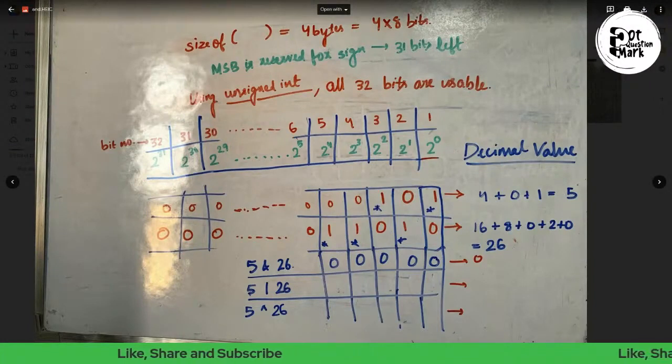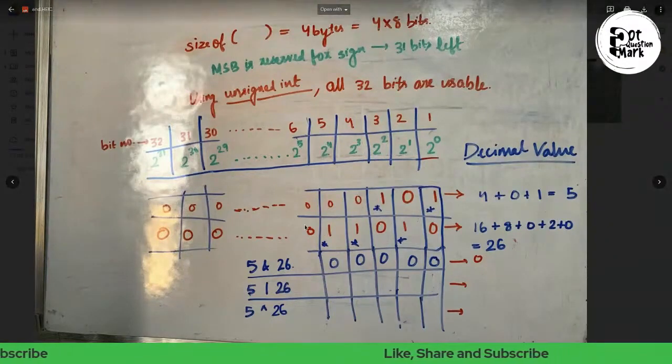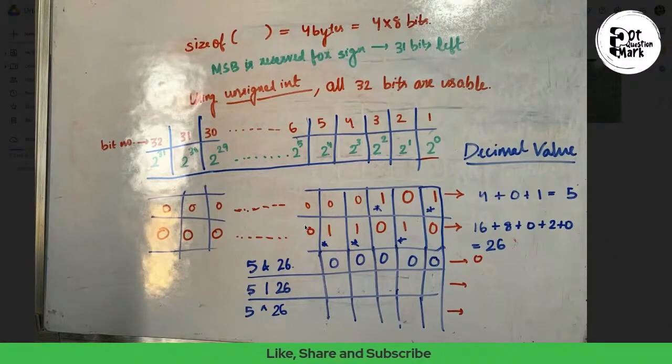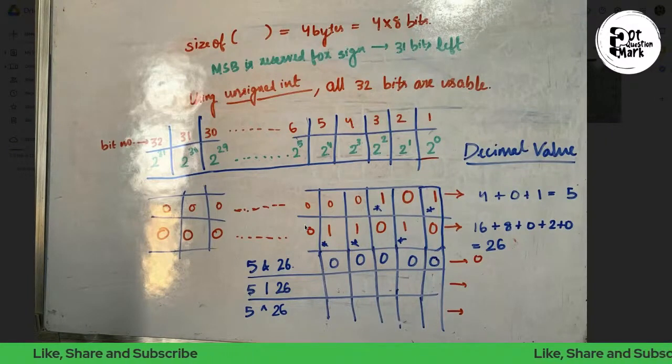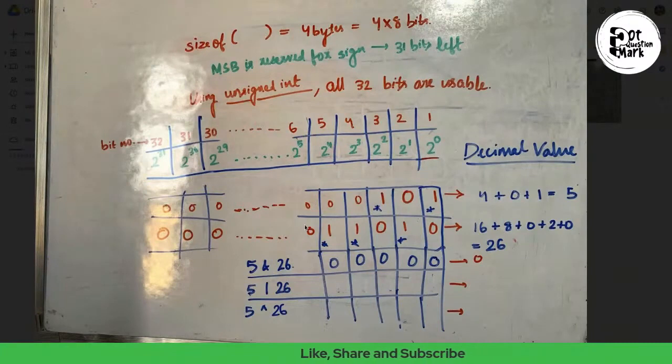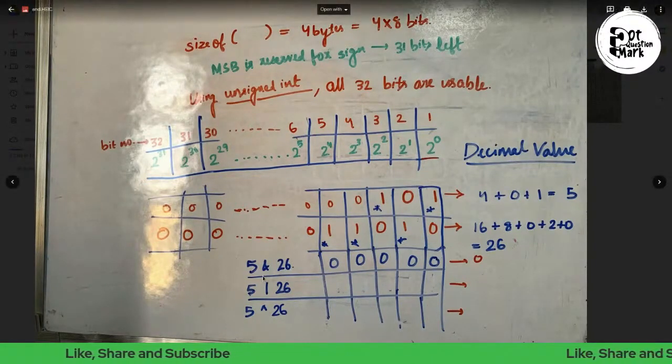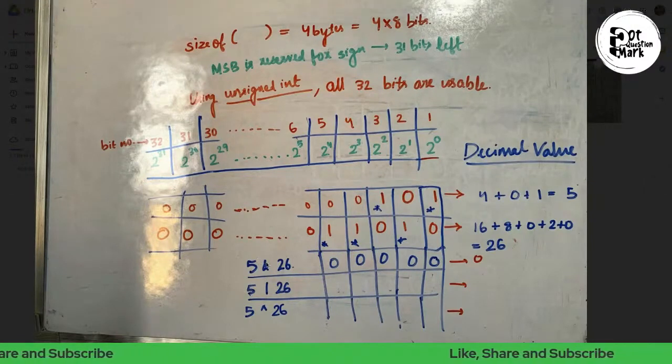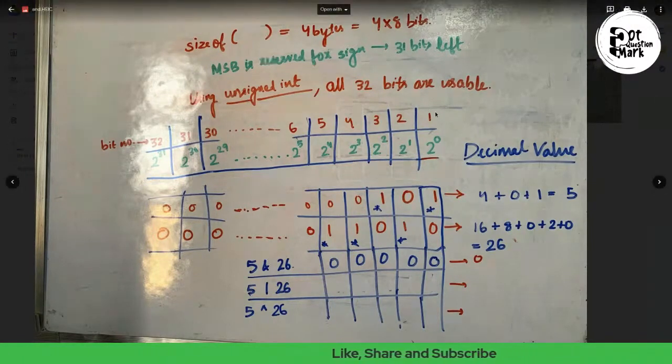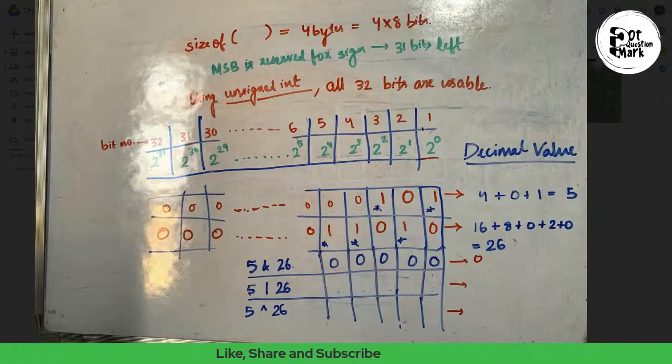Okay, so Mansi is asking, using a single ampersand and a double ampersand gives the same output. No, Mansi, the single ampersand means it's bitwise and double ampersand means a logical AND. So these are different operators. Double is a logical operator, single means a bitwise operator. And today we are going to learn the reason for using these bitwise operators and how to utilize them to optimize your code.